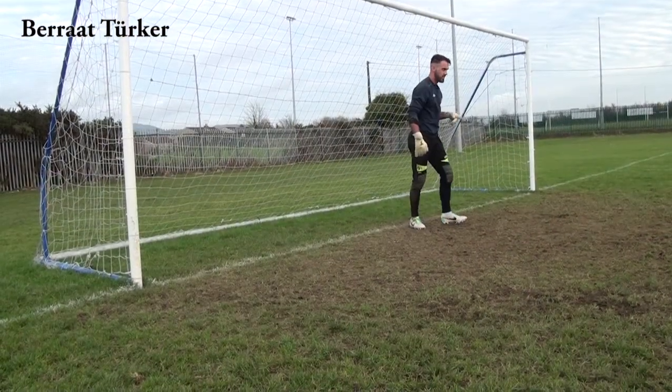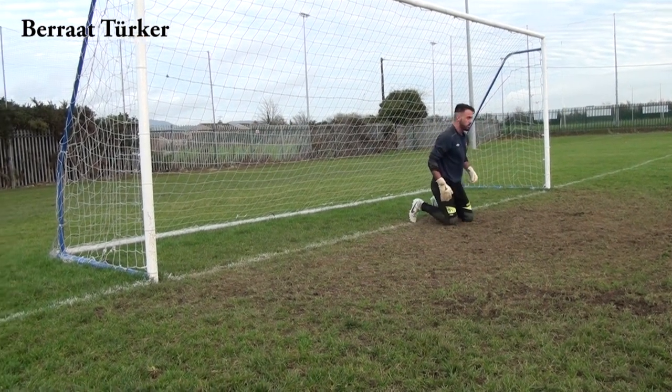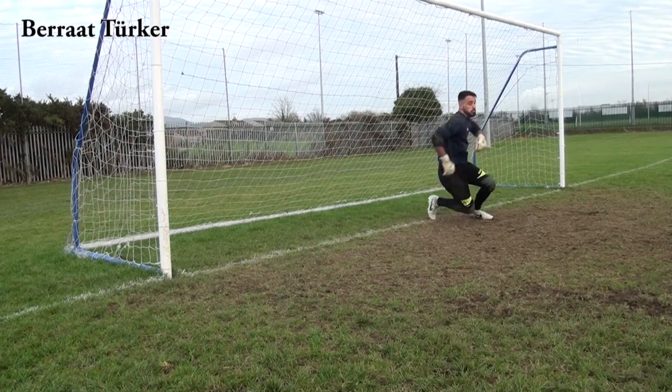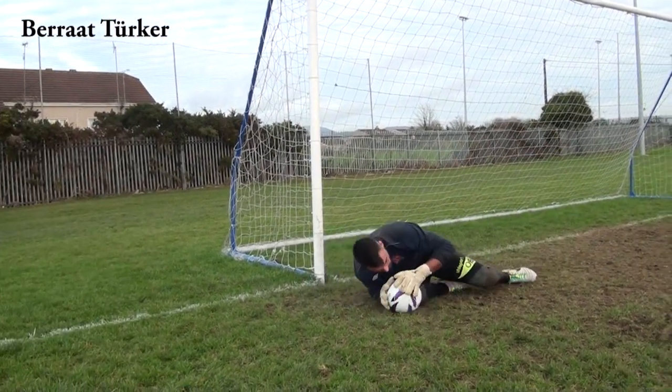Which is the best one? You can't get that arm over, can you? That top arm to make that low save. Go! Come on, go! Up here! Good, well done.